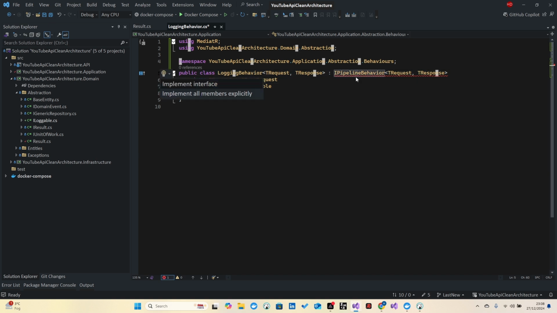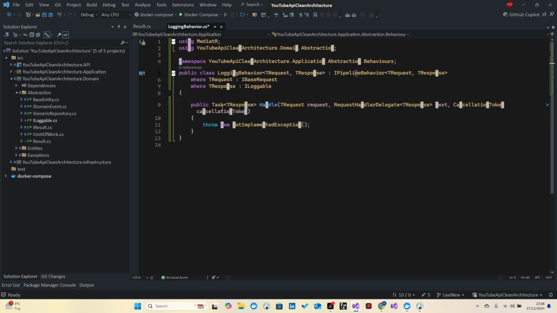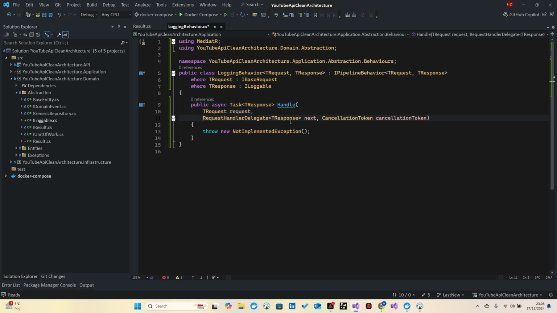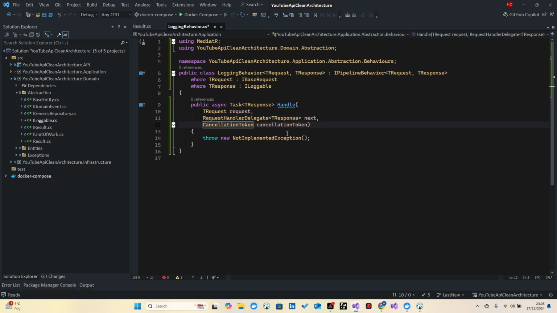Let's implement our interface. Let's make it async. Let's switch the presentation to vertical design. Anything else I should add? I need to add my ILogger.